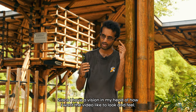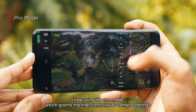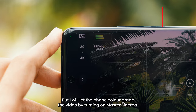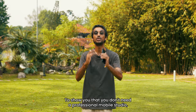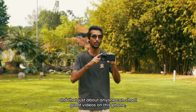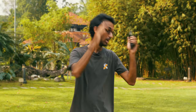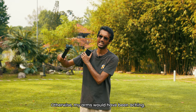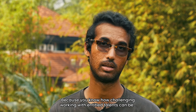Since I have a vision in my head of how I want the video to look and feel, I'll be using the Pro mode, which grants me finer control over camera settings like brightness, exposure, and shallow depth of field. But I will let the phone color grade the video by turning on Master Cinema. To show you that you don't need a professional mobile studio and that just about anyone can shoot great videos on this phone, I did not use any additional accessories. Apart from one, which is a mobile phone tripod. Otherwise, my arms would have been aching because you know how challenging working with untitled talents can be.